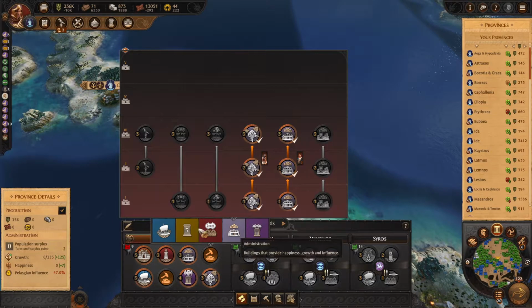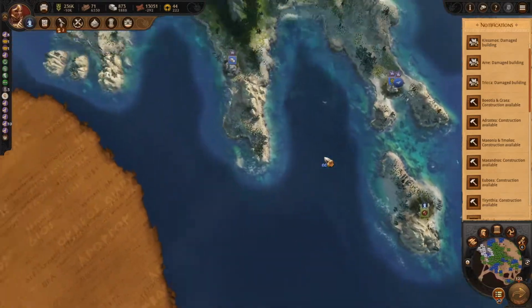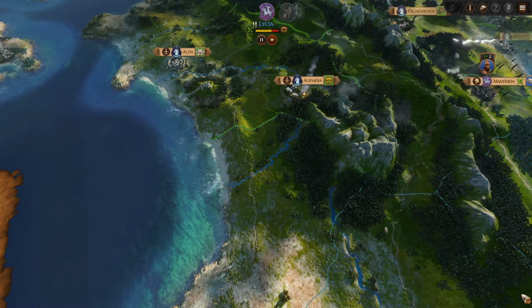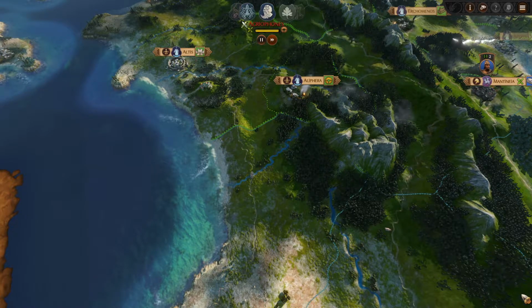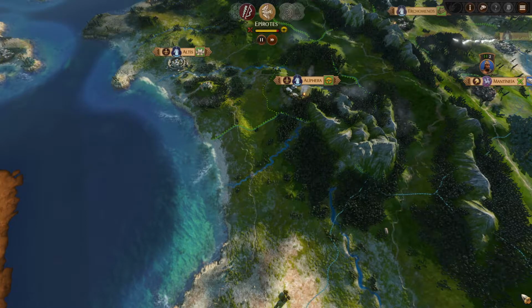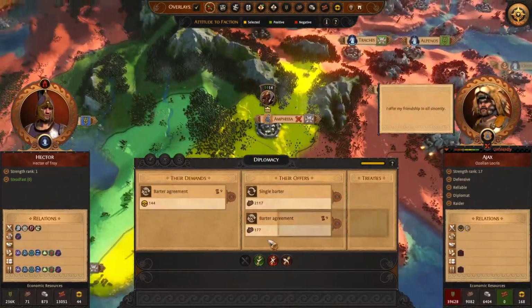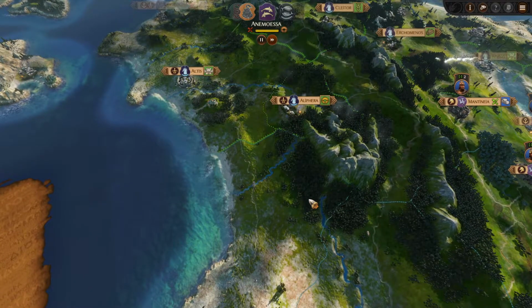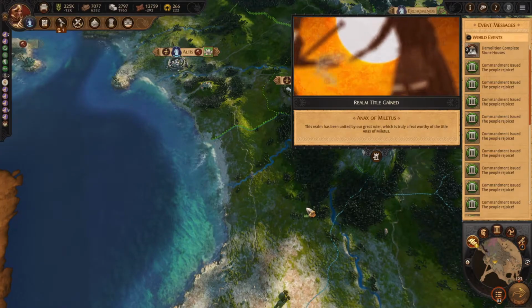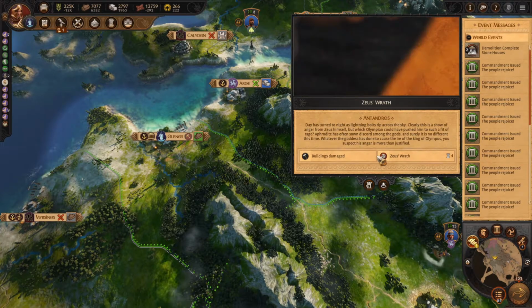Oh, and I can't actually build anything anymore. Okay, that means we are sorted. Cool. If I can't buy anything, it means I can't build anything. So let's move on. We've got more than enough income for just about everything at this stage of the game. No. Not trading you gold. Not trading you gold. Realm title gained. Annex Miletus. Okay, that's fine.